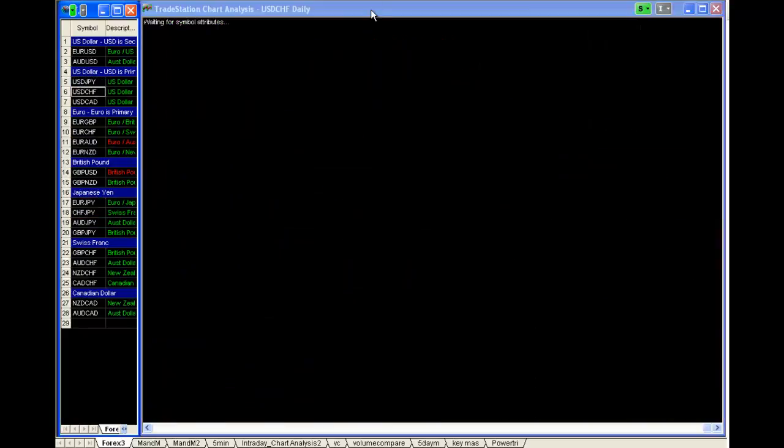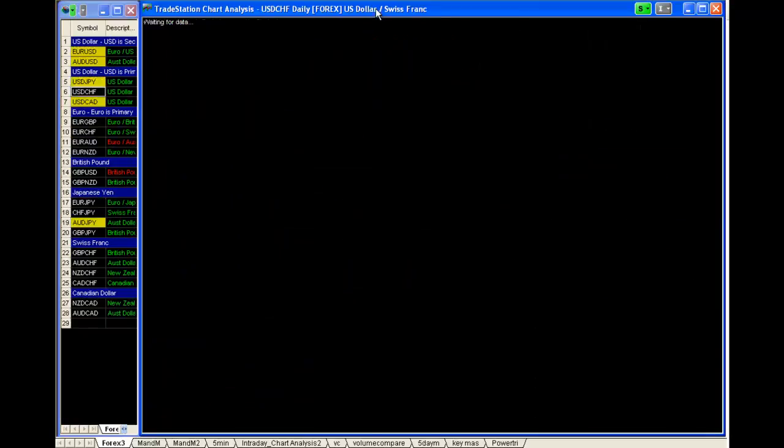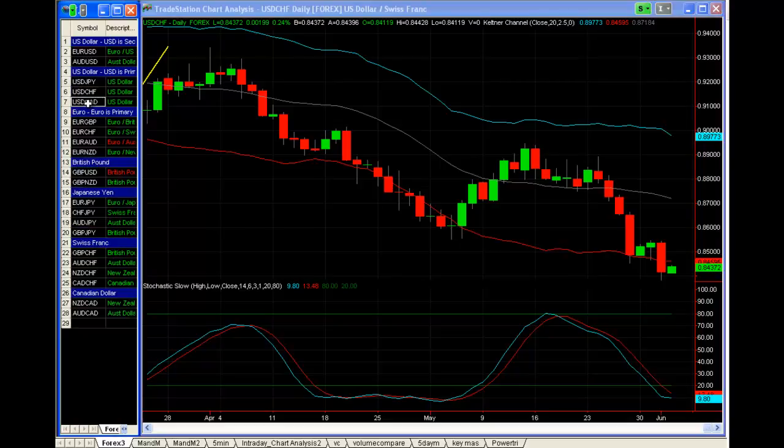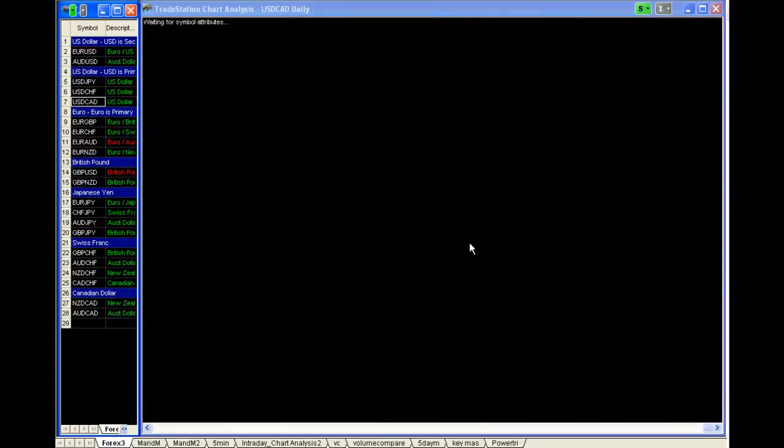Here is the Swiss franc, and the Swiss franc had that ugly candle, and then a little 2-bar reprieve, and then another ugly candle in Wednesday's session outside the Keltner channel here. So looking for this to get back inside the Keltner, but you could see that doesn't mean we can't get multiple runs outside the lower Keltner or the higher Keltner for that matter.